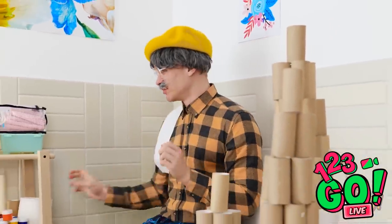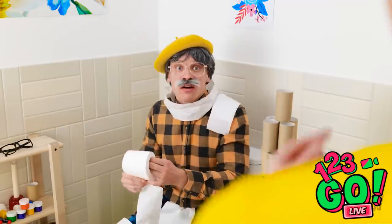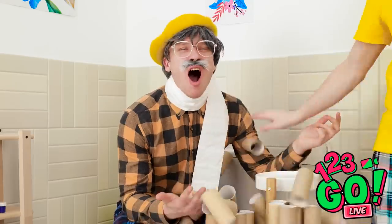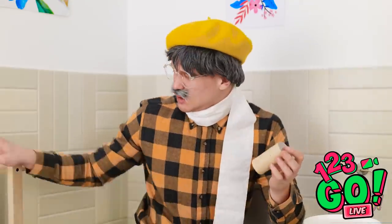Another toilet paper tube! Come with me and complete my tower! Yes! My castle is almost done! It's glorious! Grandpa, are you in here? I can't find my glasses — I can't see anything without them! I'm practically blind! Stop waving your arms around like that! No! My beloved castle! It has crumbled! All my work has been reduced to cardboard tubes once more! Here are your glasses. Take them and be gone!